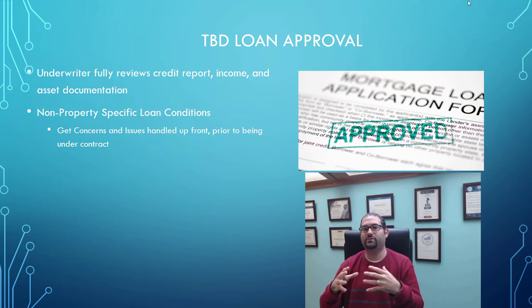This is a big deal because, as many people who've bought homes will tell you, there are a lot of different timelines you need to adhere to once you're under contract. By getting this TBD loan approval upfront, you can get all these issues out of the way. You can know that you're safe — about 90% of the loan process is done at the point that the TBD loan approval and those conditions have been satisfied. Then it's just a matter of going under contract, getting the appraisal, the title search — those property-specific conditions that cannot be handled until after you're under contract.